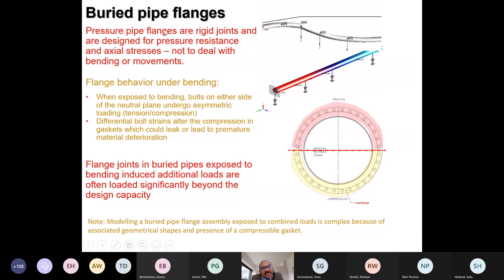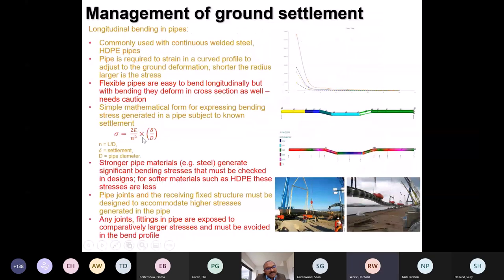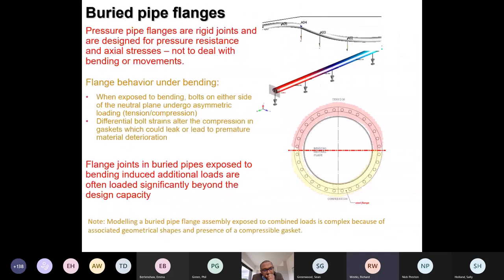So buried pipe flanges. How has that previous equation been derived? Which equation? This one? I can answer this later on. If you put your question in the chat box, we can pick it up afterwards. Thanks.